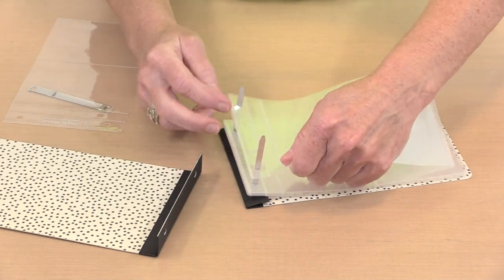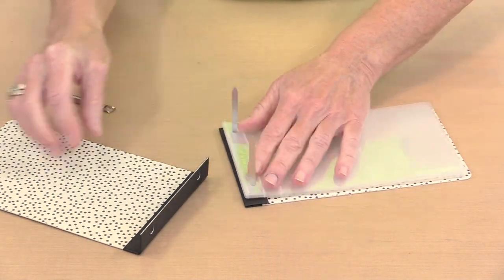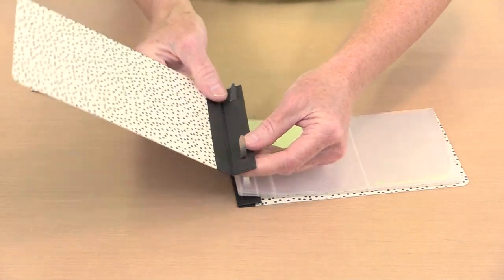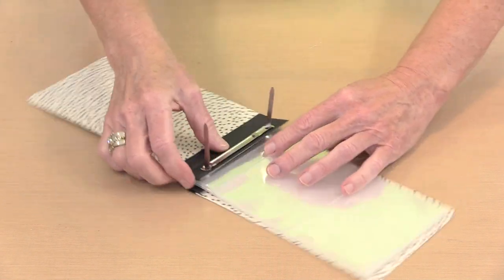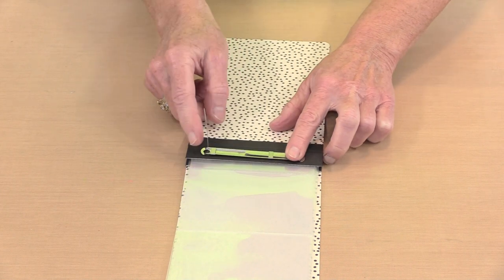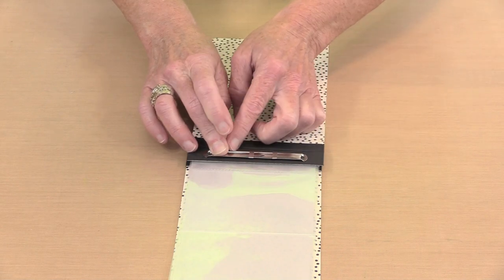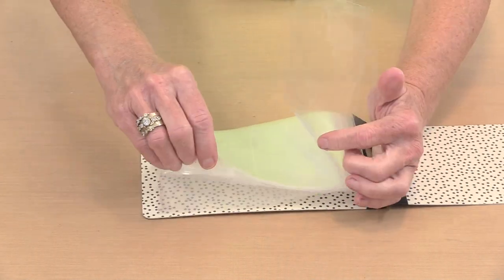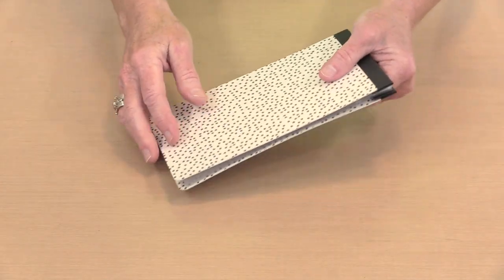You just get a bigger variety of pocket layouts because it's a bigger surface to work with. After putting the last 3x4 on, the cover goes back on. You've got to get these tabs out of the way: bend this back down, slide the piece back, slide this one out of the way, bend back down, and slide it back. It's as simple as that — all openings should now be on the top.